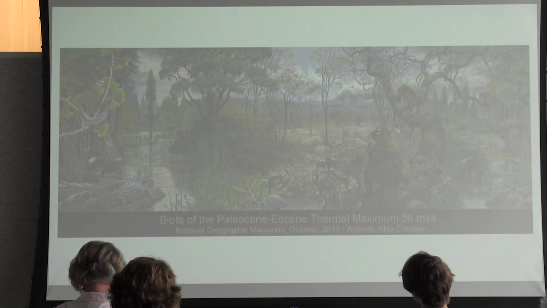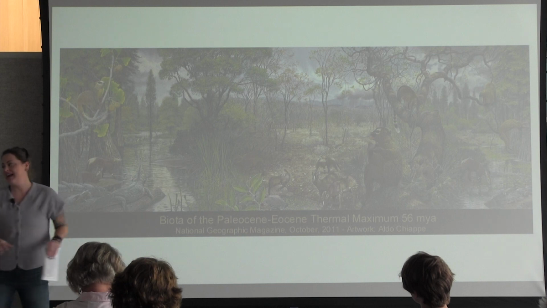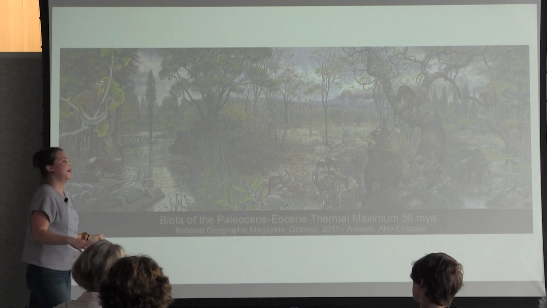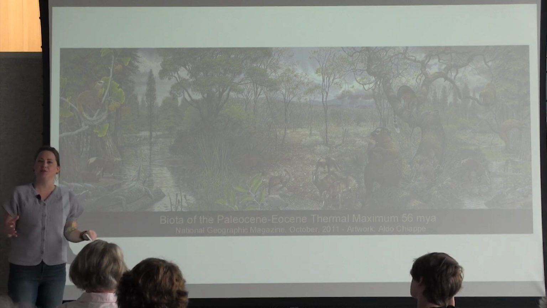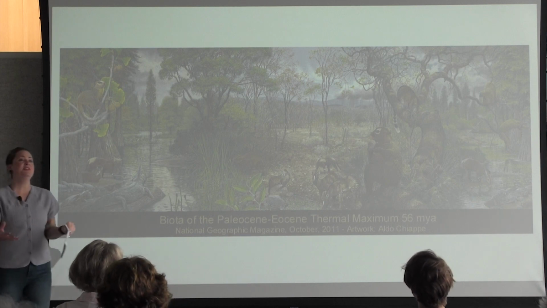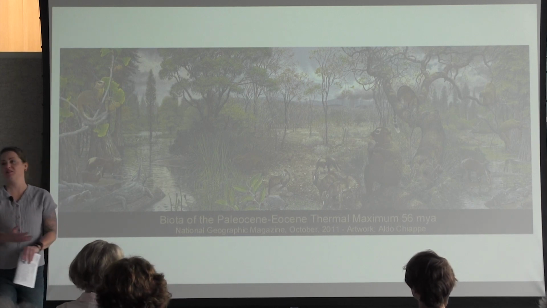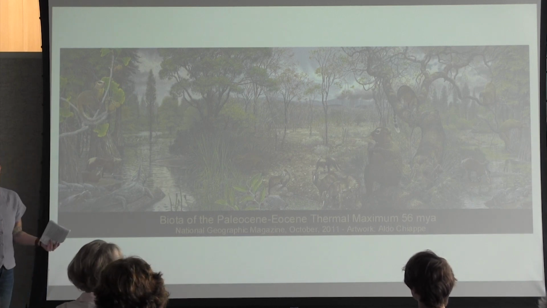So what happened in the ocean when it got that hot? We get a really, really hot ocean, and we also get a very acidic ocean. So we actually have a mass extinction of a lot of microorganisms in the ocean. It just wasn't big enough to be like a big five.